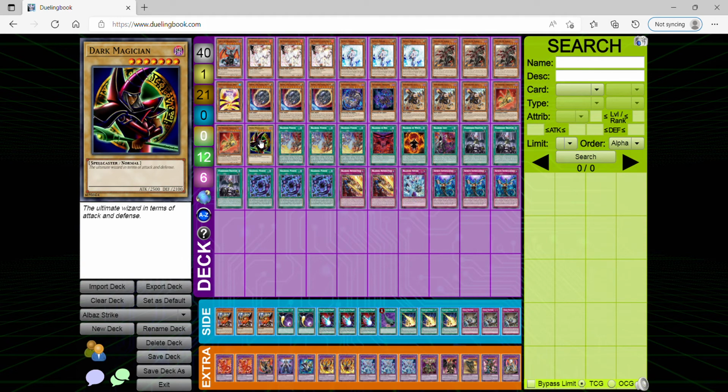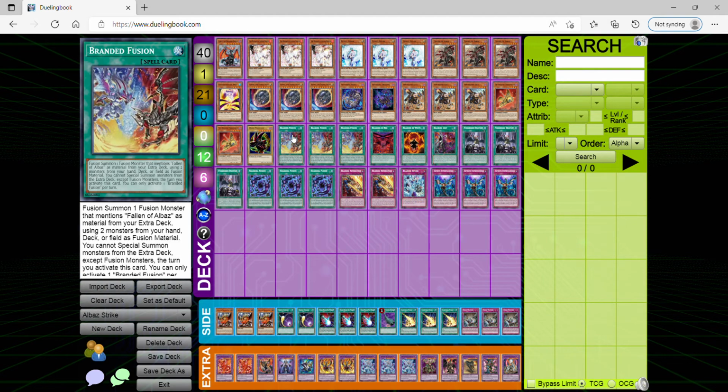And we're also playing one Dark Magician because we easily have access to Red-Eyes Dark Dragoon. And going straight to spell, Branded Fusion, basically another Shaddoll Fusion, but it limits you from special summoning, and the only monsters you can special summon from the extra deck are fusion monsters, which is really worth it because either way you're sending 2 monsters from your deck. And although you can't special summon any other monsters from the extra deck except fusion monsters, that's why we're mainly just playing fusion, because of this card.